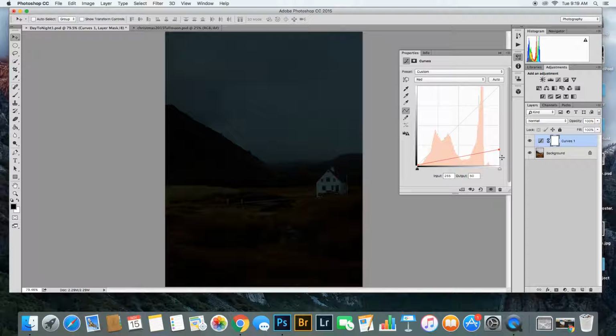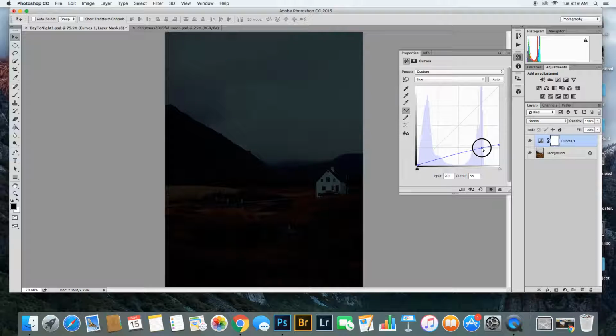Next step is to go back into each individual color and go around or a little bit past this vertical third, click it and bring it up just a little bit, and you can watch it changing colors in the actual photo. Then go to the back end and lower just a little bit, kind of like putting an S curve on the normal thing, but instead doing that on each individual color. Again, you can play around with this to make it look more natural. Certain qualities make it look a bit more natural.